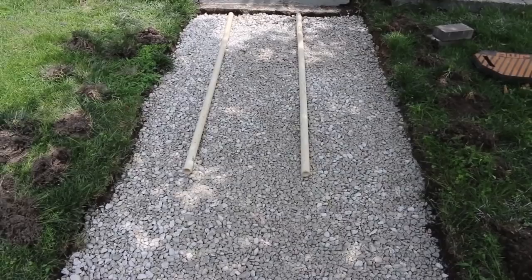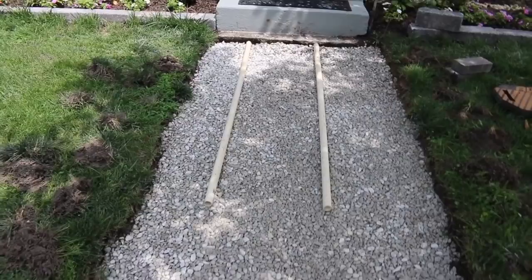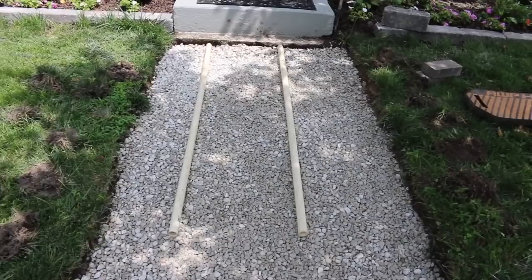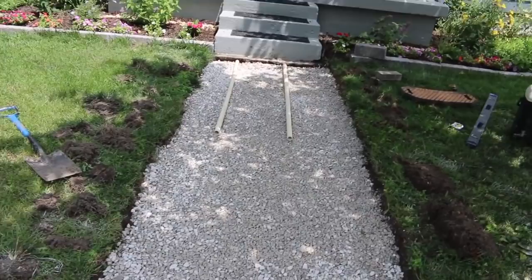Once you get all that leveled out, you'll slide those down. Don't pull them out, just slide them. And then fill in the gap with your trowel. Just have some sand in a wheelbarrow or your skid steer bucket or whatever, or just have a little extra pile somewhere. And just fill in those. It's pretty easy once we get the sand in there.